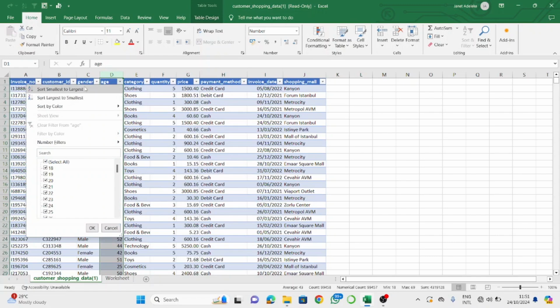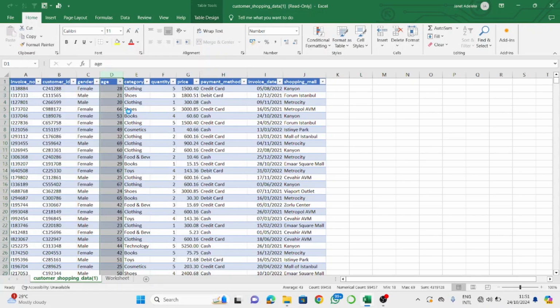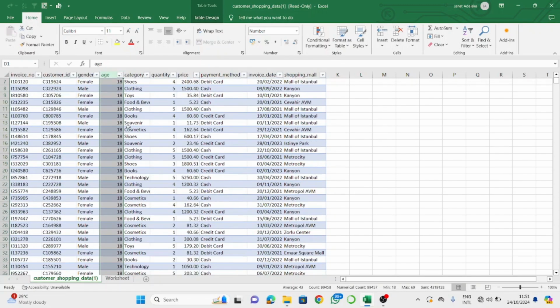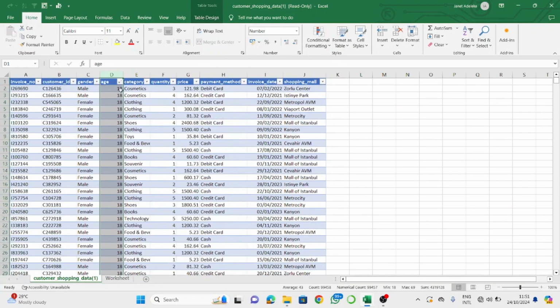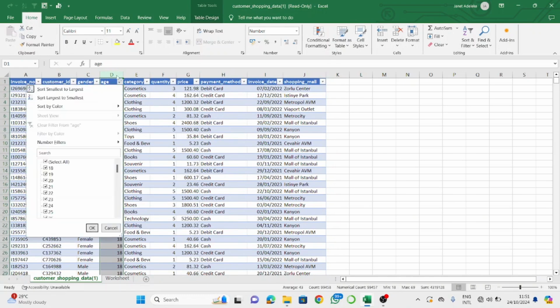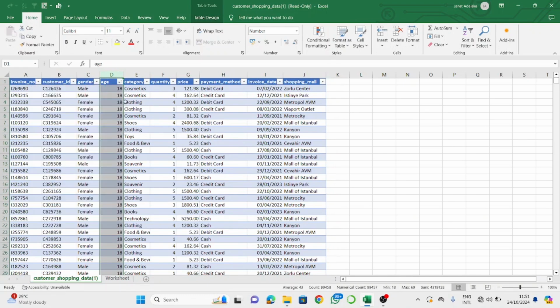Sort from smallest to largest. So we have it here, smallest to largest. You can also sort it by quantity. You can always do that. Sort it by quantity, sort it by price, just for you to master these things.